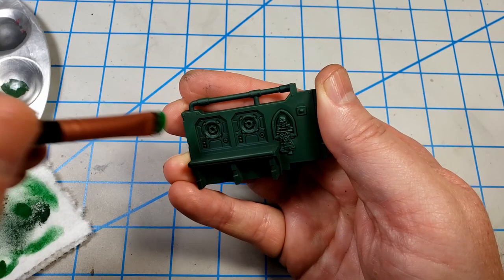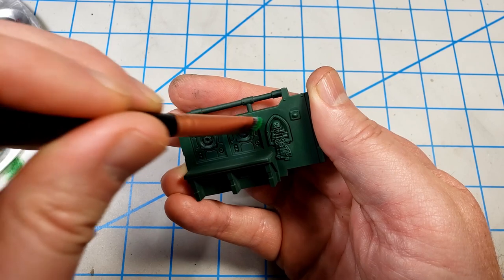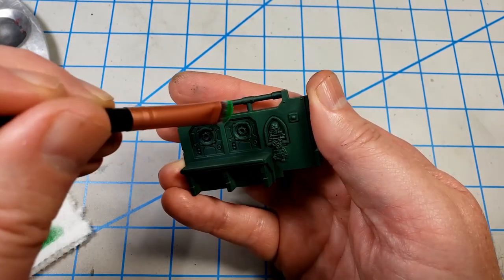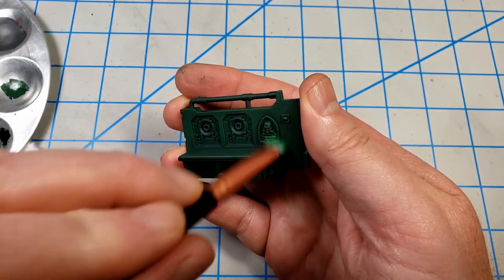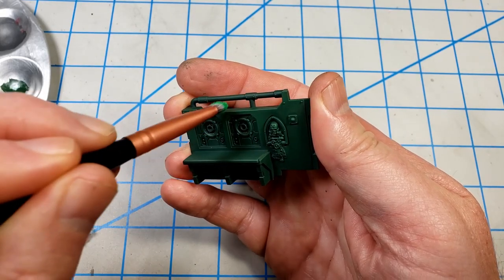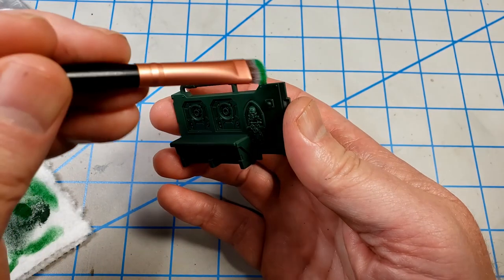It's not going to be real obvious. But as I keep adding these layers, it really does build up to what I think is a very pleasing look. Now, on the edges, like up here, the bolts, I'm being much more deliberate about getting those and making sure I'm starting to get some edge highlighting there.